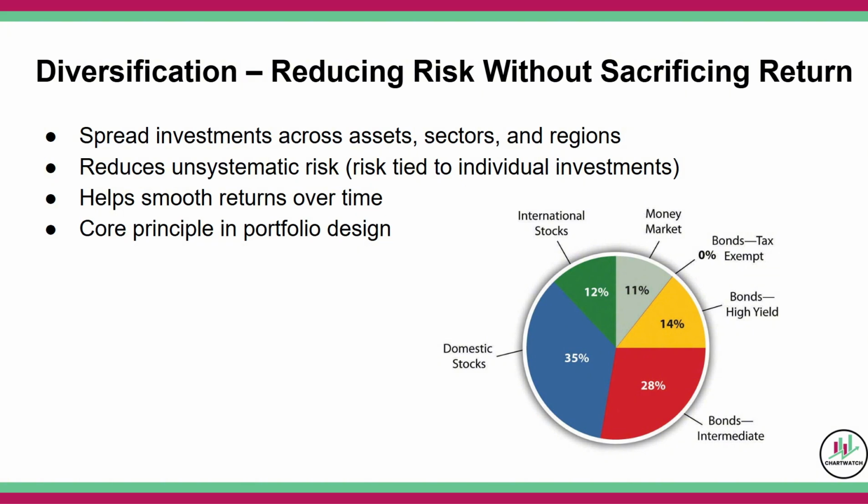And so the goal isn't to avoid risk altogether, it's to build a portfolio that's more stable and consistent over time. Diversification helps smooth out the ups and downs, especially in a volatile market. It's also the foundation of strategies like the 60-40 split portfolio, where 60% is invested in stocks for growth, and then 40% in bonds for stability, or modern asset mixes that include more. So to summarize, a well-diversified portfolio tends to perform more steadily across different market environments, helping you stay invested with more confidence and less stress.